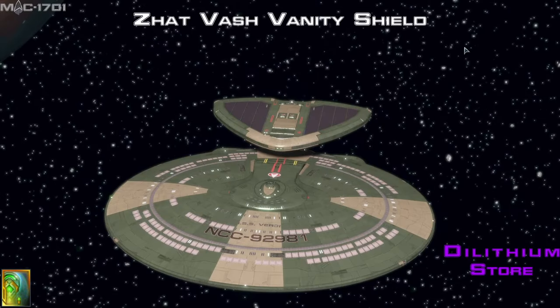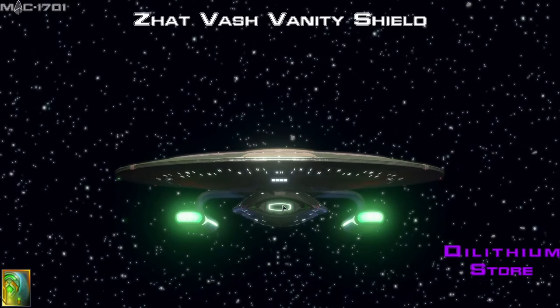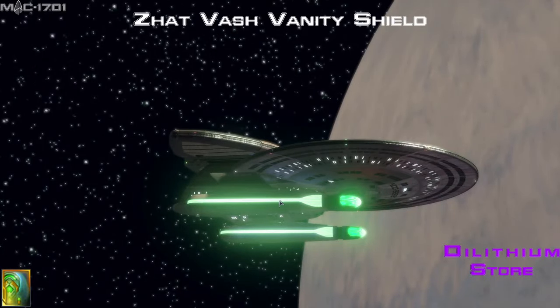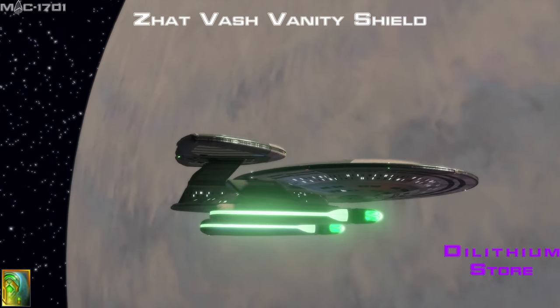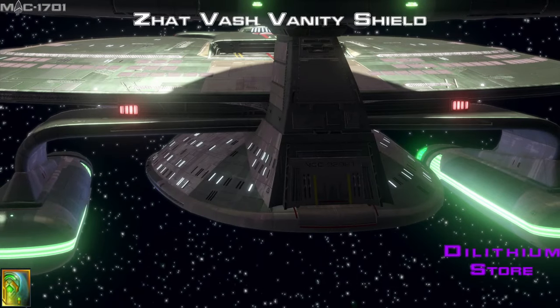And the last shield currently available in the Dilithium store is the Zhat Vash Vanity Shield. So we've got the olive green and sandy brown shading for the hull material. Got a bright green centre there with a duller green illumination round the outside of the deflector. We have the green and white patterned facade collectors there. Have a lighter, brighter green there for the nacelles. Then we have the red there for the impulse engines.